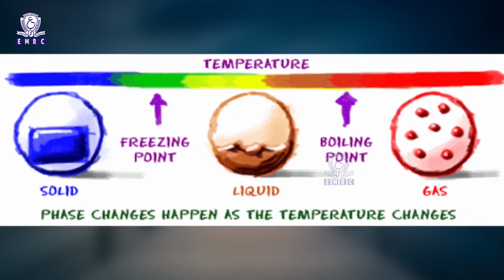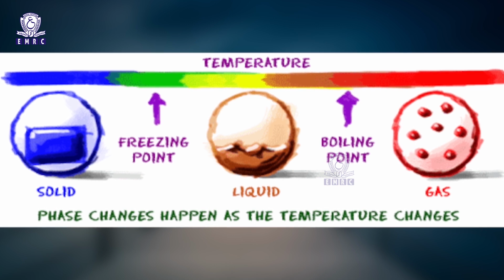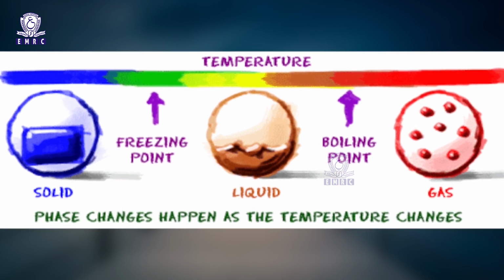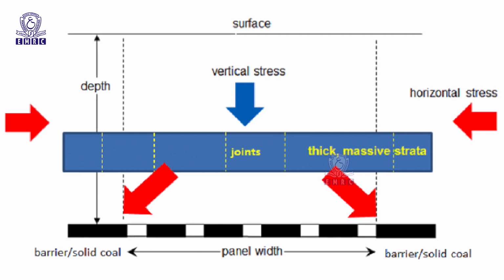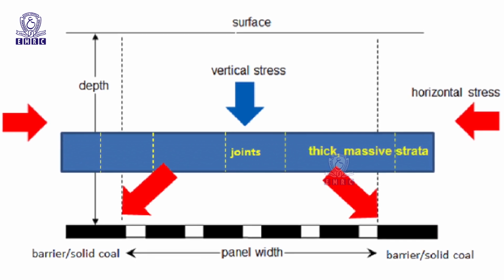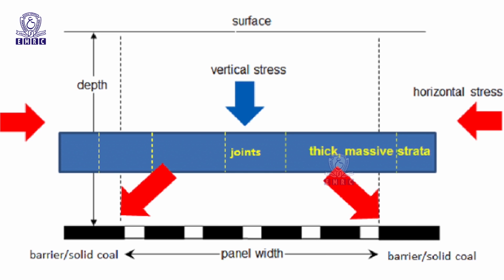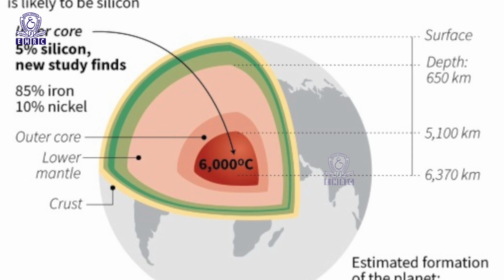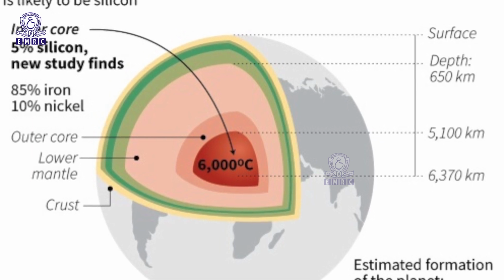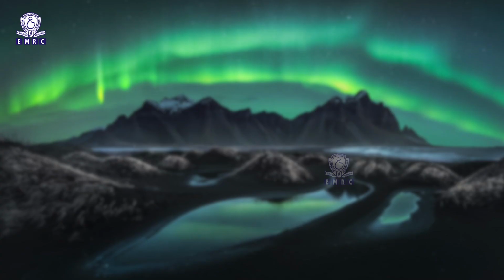Such a high pressure in the interior of the earth exercises a powerful influence on the temperature and the physical state. There is a direct proportional relationship between density and pressure. That is, density increases as the pressure increases. The very high density of the core of the earth is due to the very high pressure prevailing there because of the superincumbent load, that is the weight of the overlying rocks. The scientists revealed that the core of the earth is made from iron and nickel.